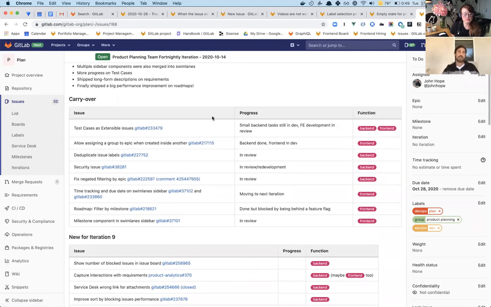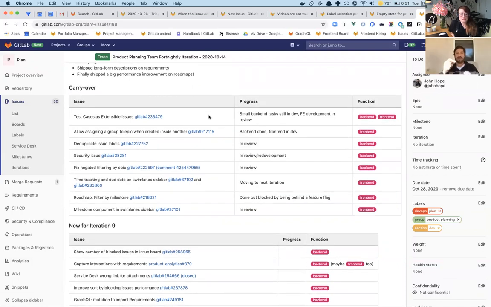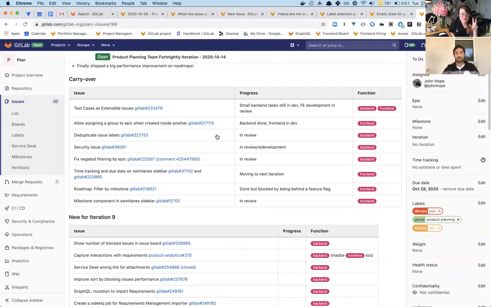And right now we're saying, if something doesn't get to review, we want to get to a place where we only consider it done or completed in that iteration if it actually gets to GitLab.com. But for now, because we're not at that small of a cycle time yet, we're just saying if it's in review, it counts as done.